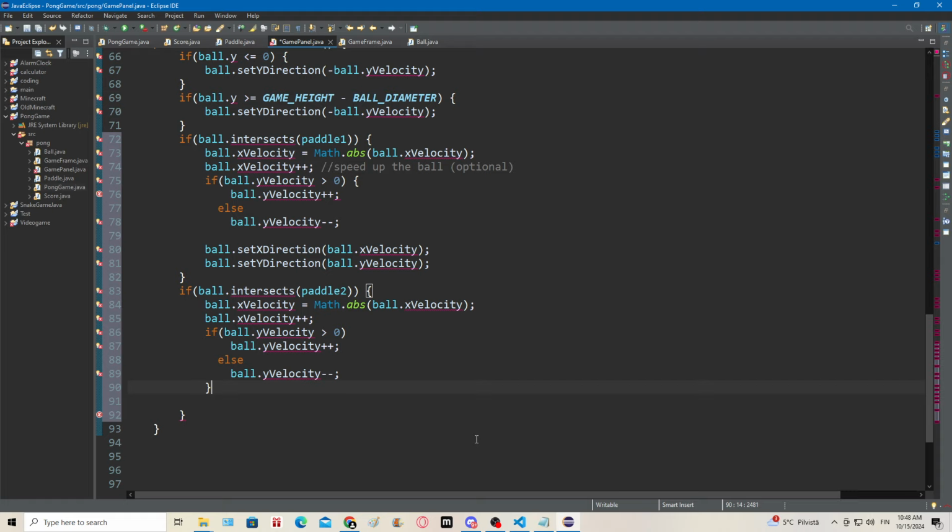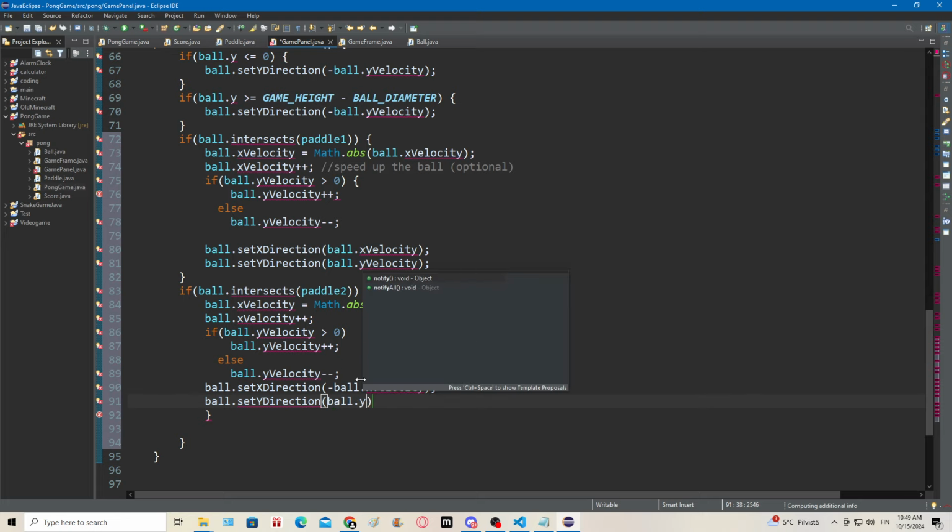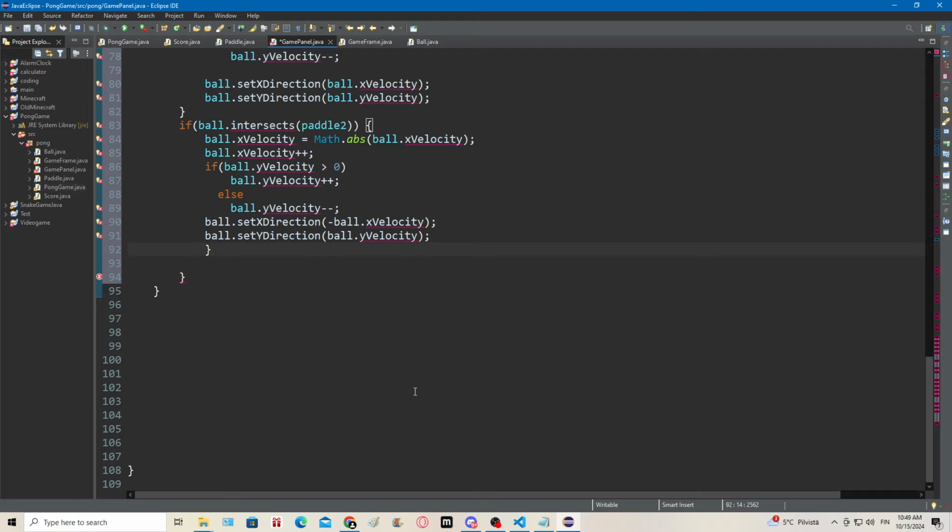Alright, so ball.yVelocity will be decremented, and after that I'm gonna select the ball.setXDirection minus ball.xVelocity, and then ball.setYDirection, ball.yVelocity. Okay, there we go.